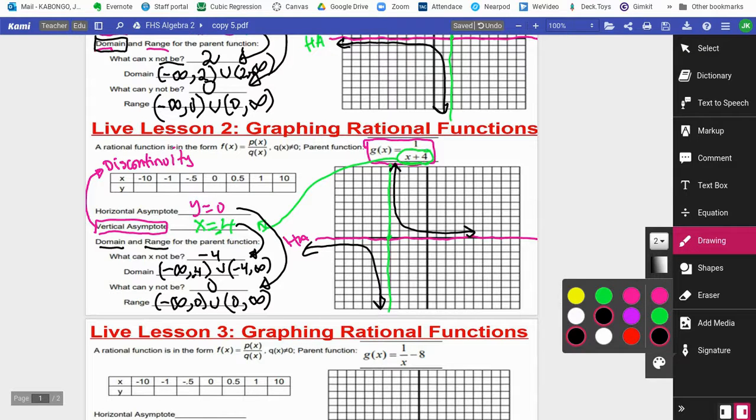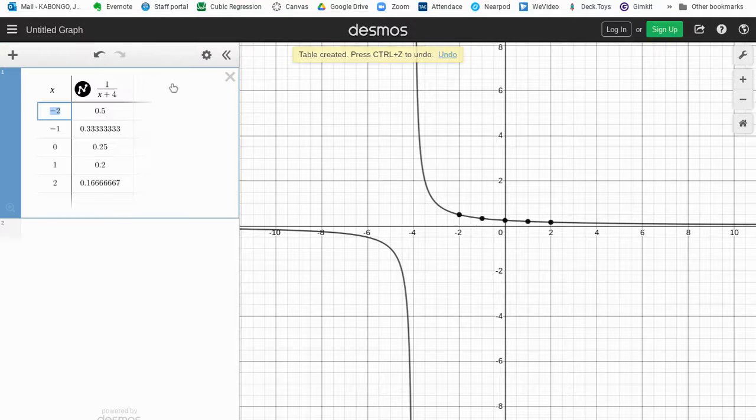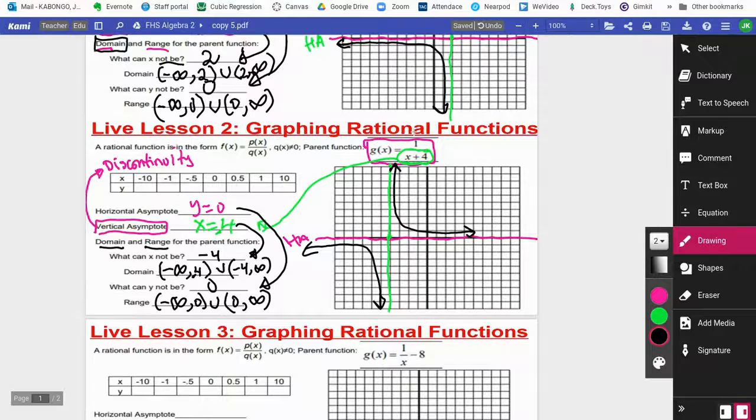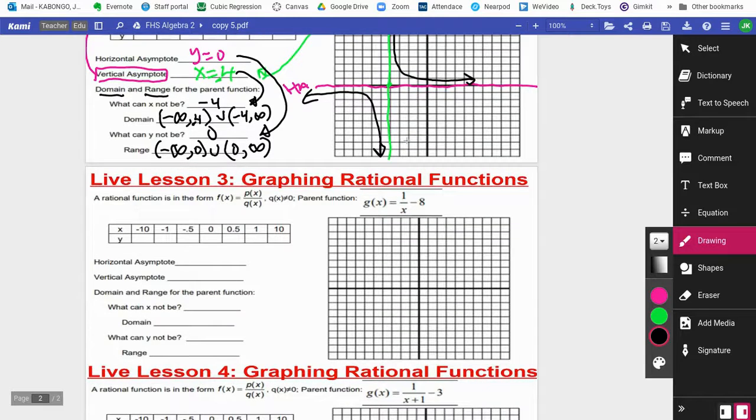As far as the table, you do the same thing, okay? For the table, you go right here, click on settings, and then click on table, and then you plug in your numbers, just like I did earlier, and you should be good to come up with these numbers, okay? All right, that concludes video 2. We're going to do another example in video 3.